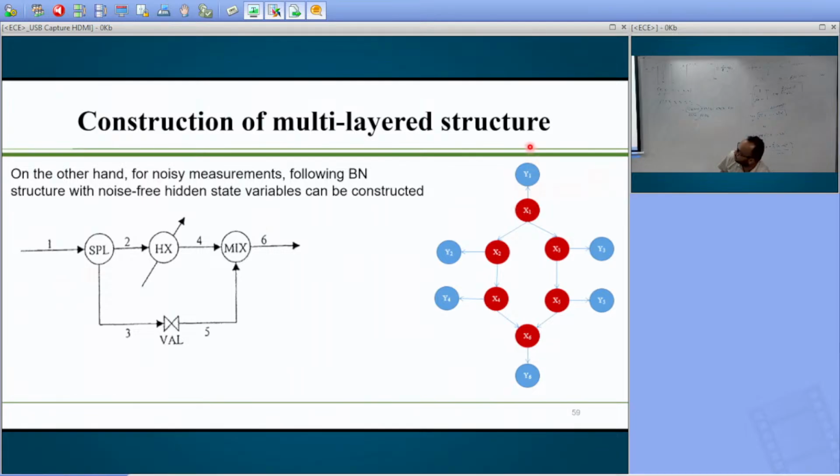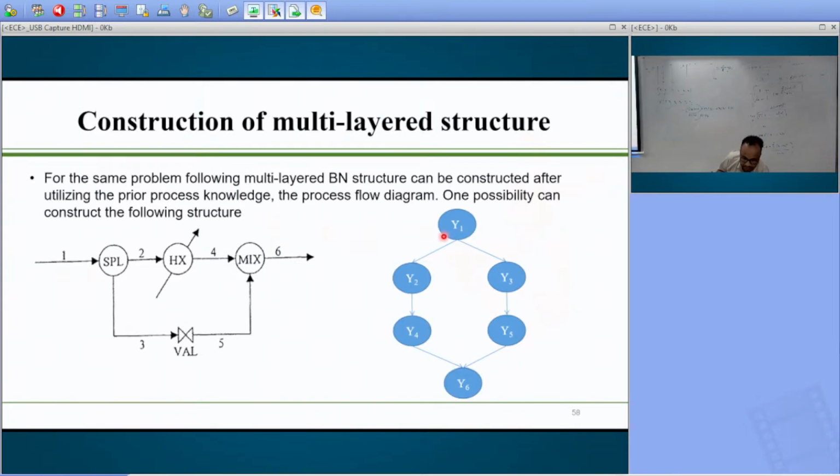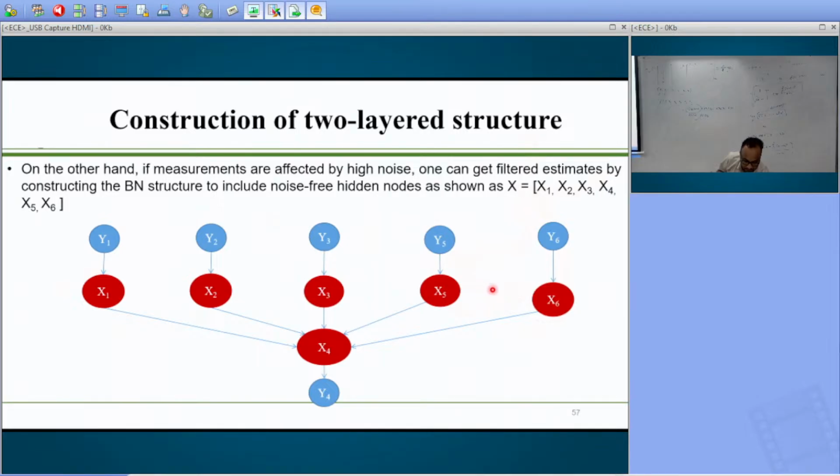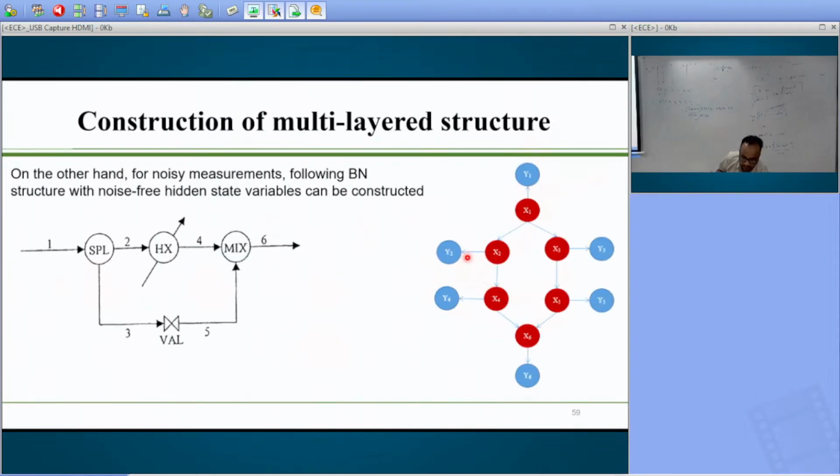Y1 is the actual measurement you are getting, but the hidden state is x1. Similarly, you have y2 measurement coming from the sensor, but the actual true state is x2. So rather than just using the measurements, I can filter the noisy measurements by incorporating the hidden variables.